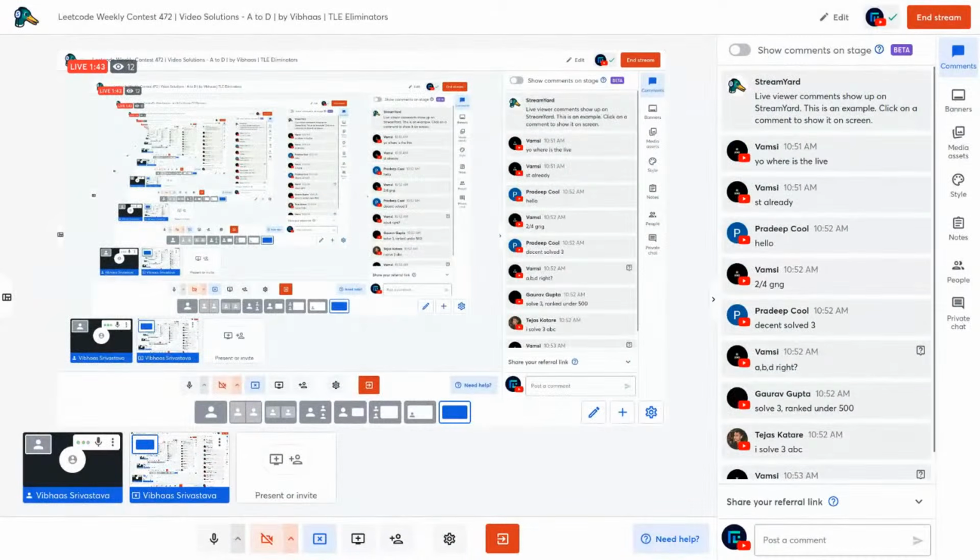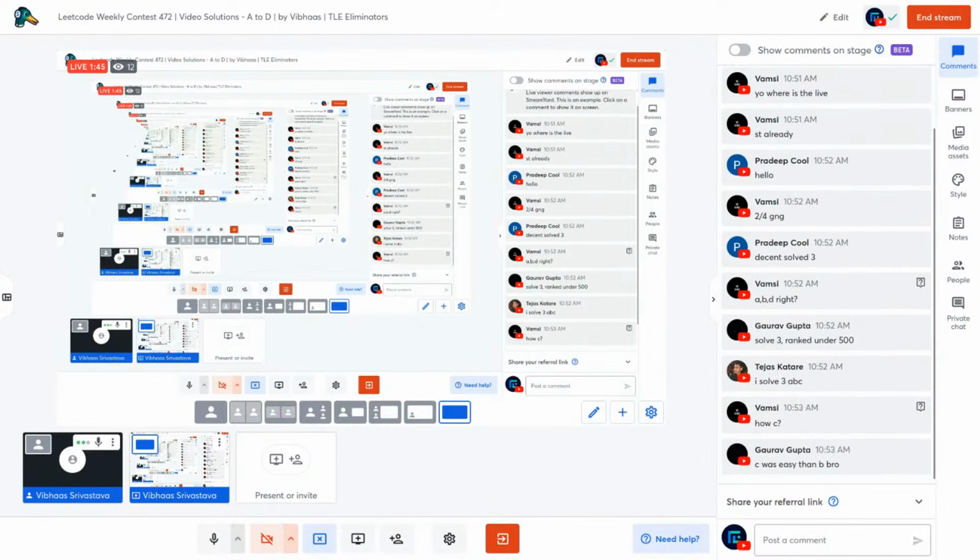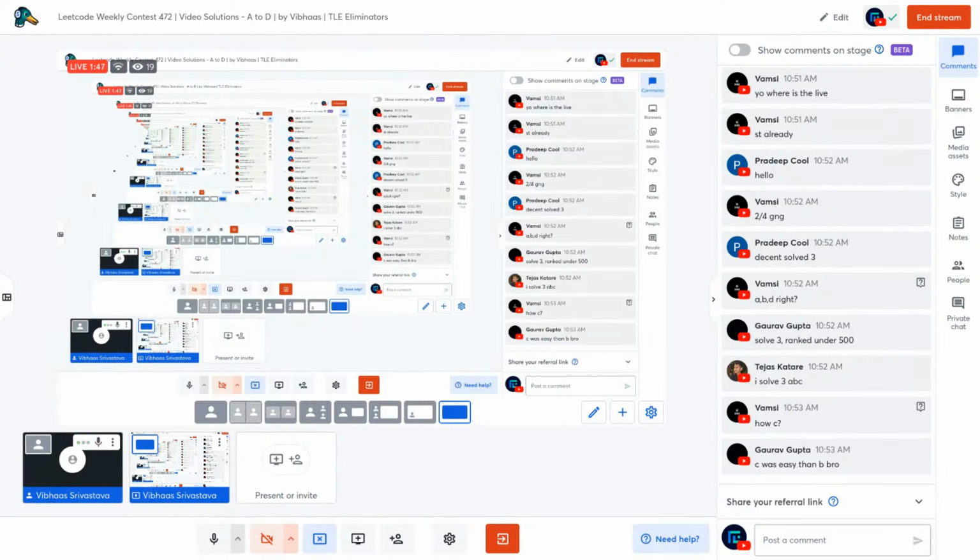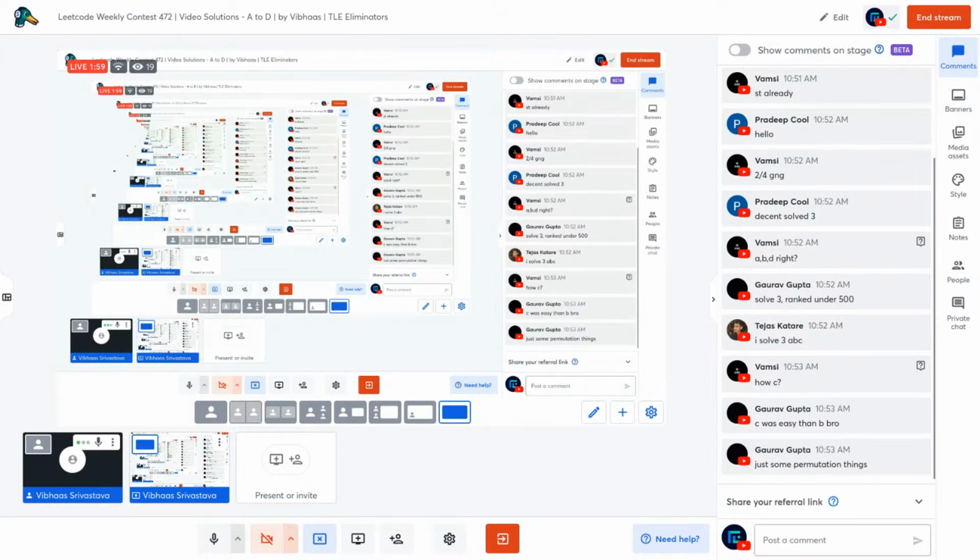All right. So, how was the contest? Let's see. 2 out of 4. Cool. I solved three. Interesting. A, B, C. C was pretty simple, I think. Yeah, C was quite easy. D was the only challenging question. For D, you would need segment trees, but A, B, C, I think, were pretty simple. Just mostly implementation questions.